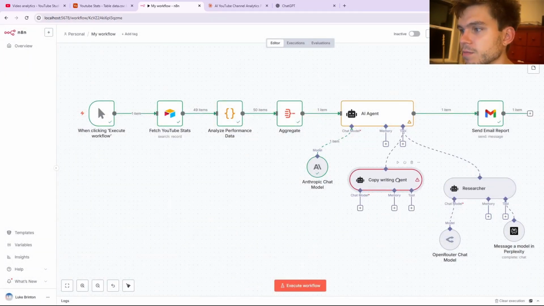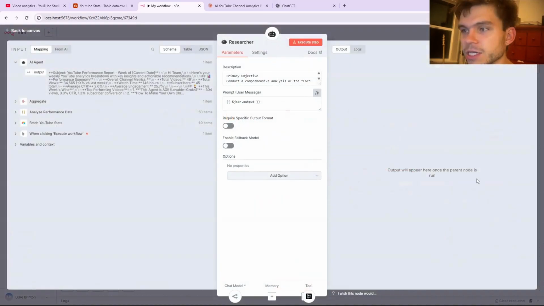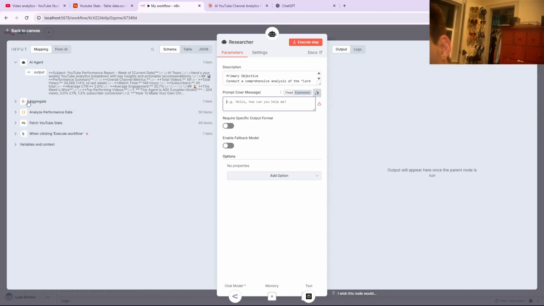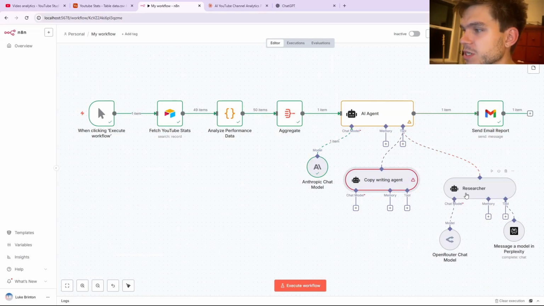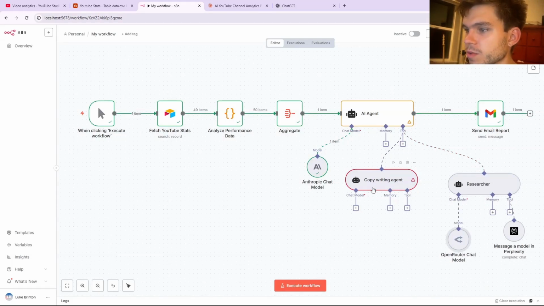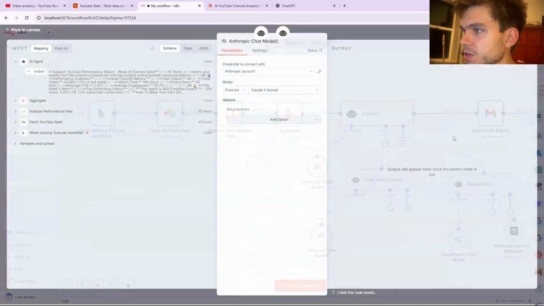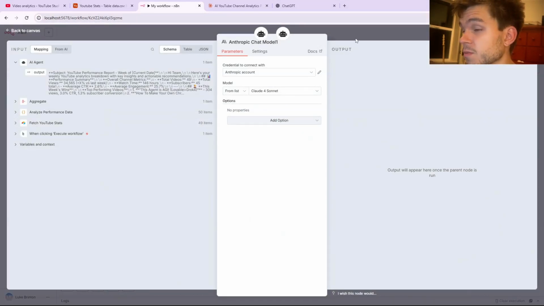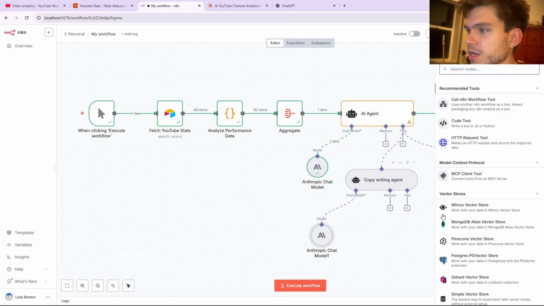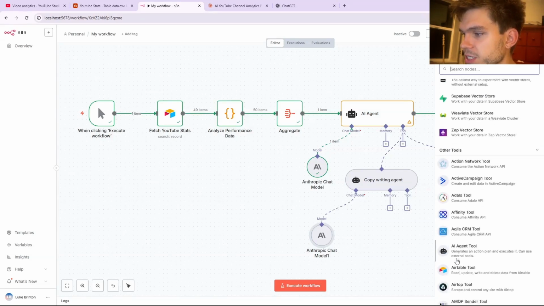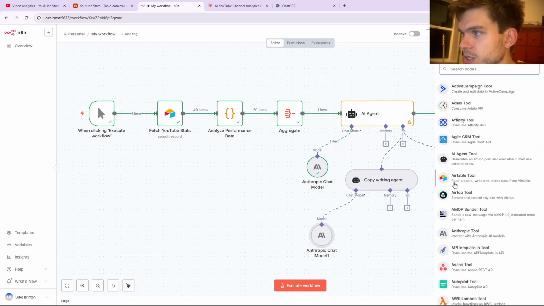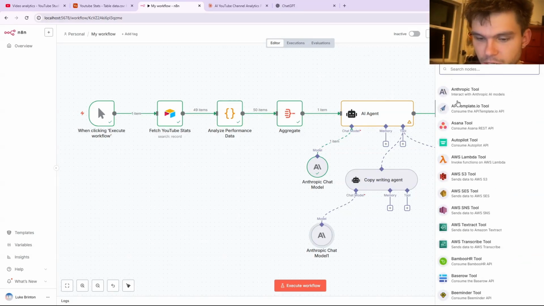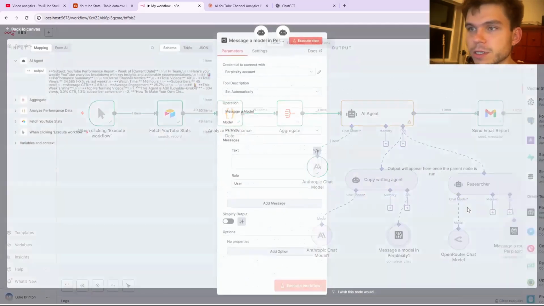And then I made a mistake and I actually grabbed the output of this instead of the actual data. Even pros make mistakes. So now the research agent has all the right information, and what we're going to do is we are going to use Sonnet 4, which is super good, and then we are going to use Perplexity once again to just look up tips and tricks on copywriting.